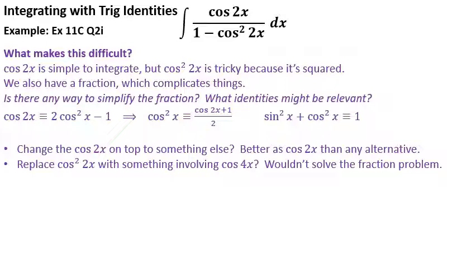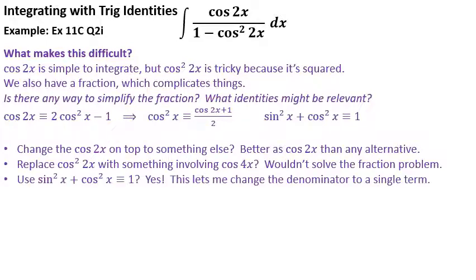If we tried replacing cos squared 2x with something else, we might get rid of the squaring, but we're going to be left with something that still has separate terms along with a cos 4x sitting around the bottom of the fraction. So the final option, the one that you may well have spotted right at the very beginning, we can replace 1 minus cos squared 2x with sine squared 2x. And as soon as we do that, we get a more sensible looking integral. Now the denominator is a single term, we have a decent chance of writing it in a simpler way.